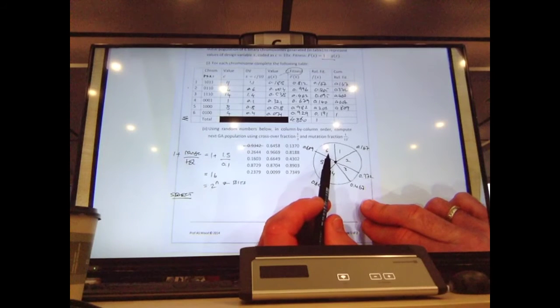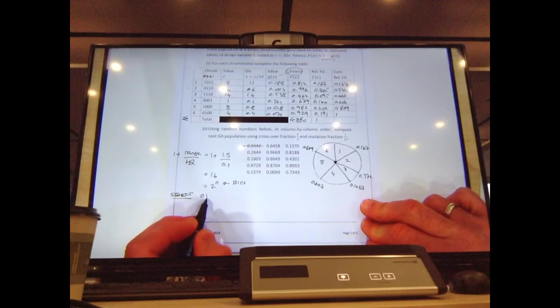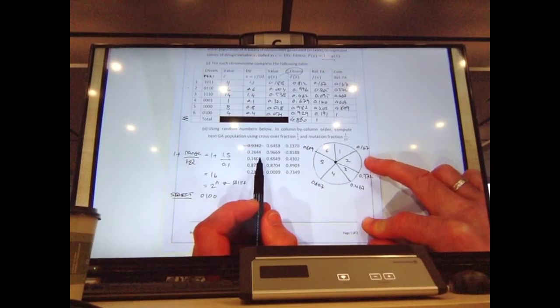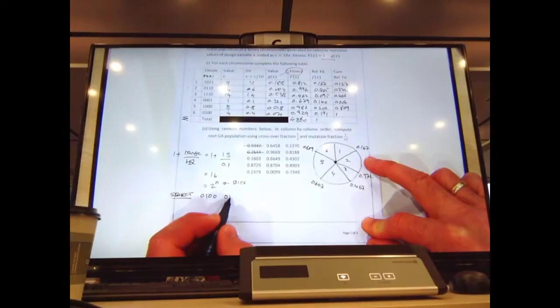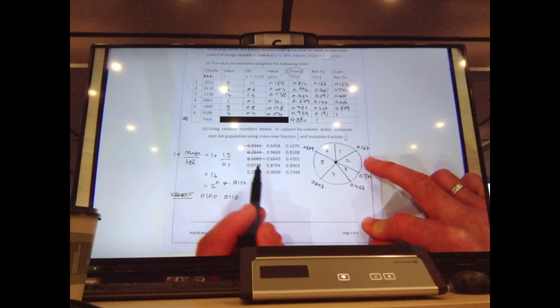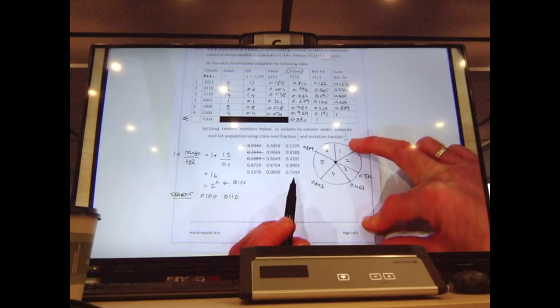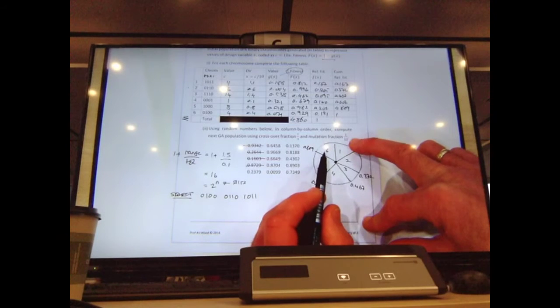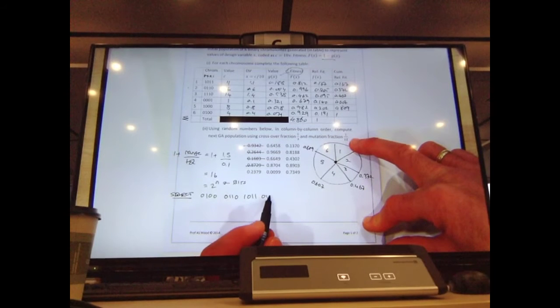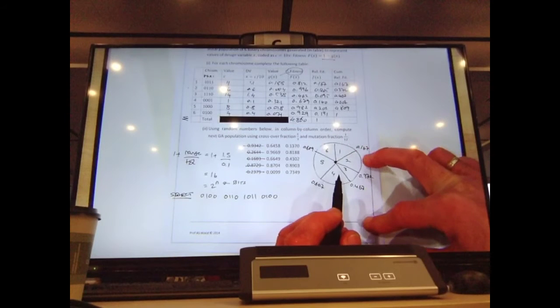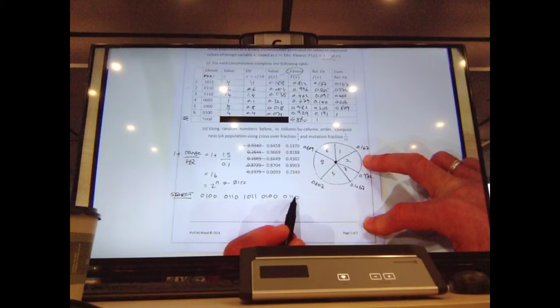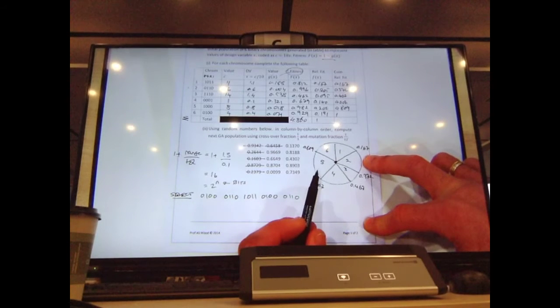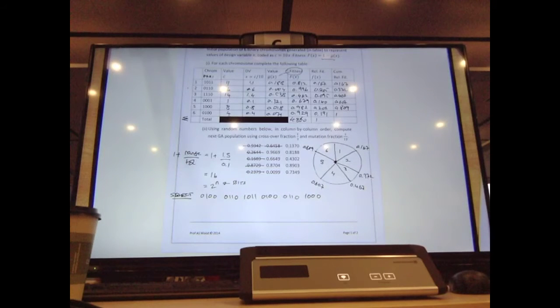9342 lies in the final segment, so that must be solution 6, which is 0100. 2644 lies in the second segment, so that must be design 2, 0110. 1603 just lies in the first segment, so that must be design 1, 1011. 8729 lies in the final segment, so that is again design 6, 0100. 2379 lies in the second segment, so that's design 2, 0110. And finally 6458 lies in the fifth segment, so it's design 5, which is 1000. So according to fitness, we've just drawn solutions from the current population.